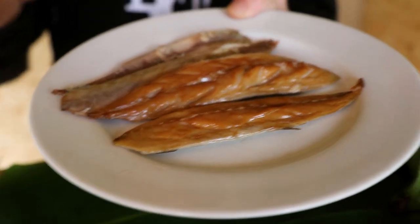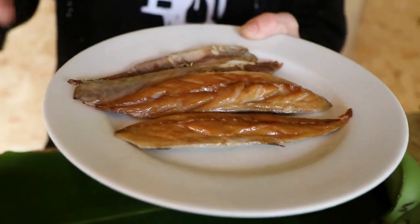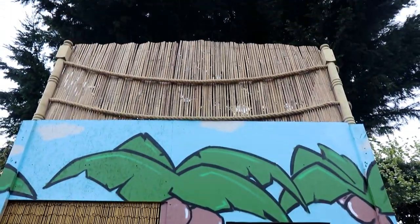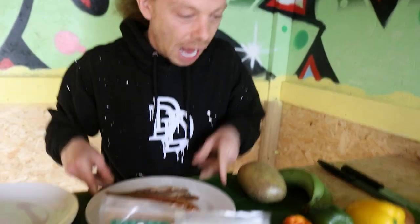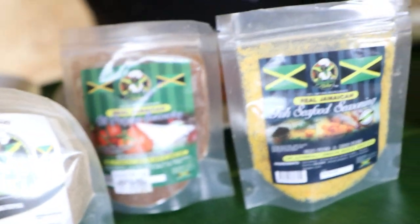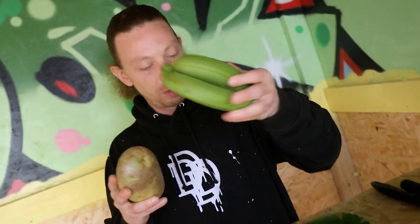Most of the time when you're cooking rundown mackerel, you would use tin mackerel, it's already cooked inside that, or if you were to use a fresh mackerel fillet, you would boil the mackerel first. Some of them come salted, so you boil the salt out of it. So they're ready to eat. They're cooked already. And the seasonings this week, we have fish seasoning, all-purpose, and black pepper. That's what's going to go inside it. And what we're going to serve with it is some Irish potato, this one, and some green banana. So that is the ingredients for today, people.